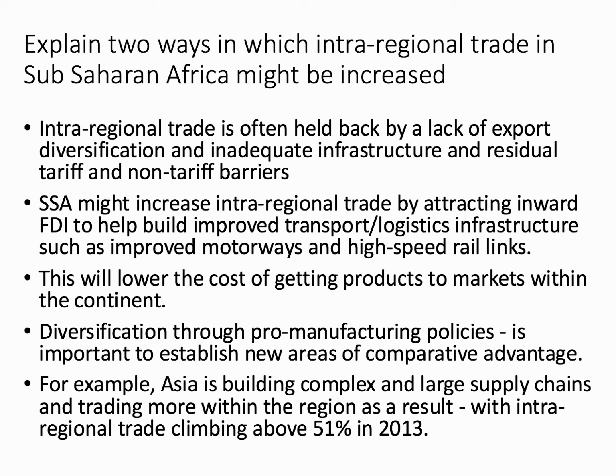That could be, for example, light manufacturing or processing, not just growing tomatoes, not just growing cocoa and coffee beans, but processing them, adding value in the supply chain and branding them, and then selling them both within Sub-Saharan Africa and to other markets. Asia has been very successful in building and scaling up complex, large supply chains.